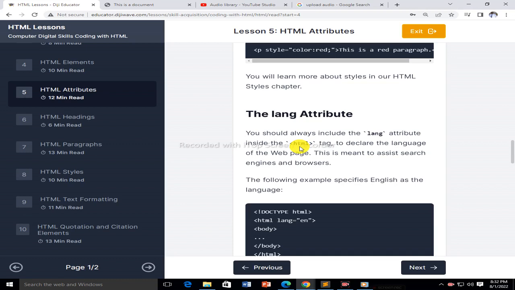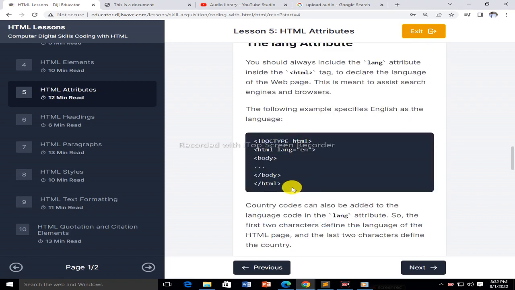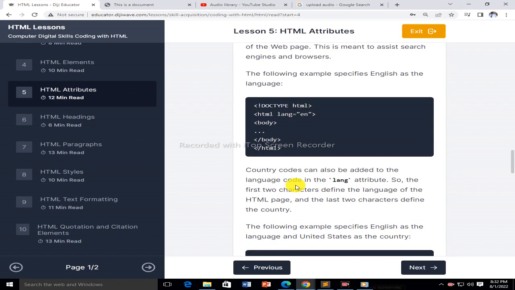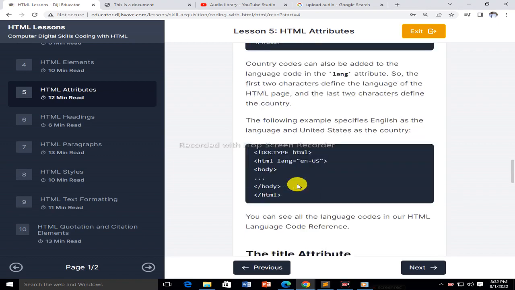So it is right to tell the browser, display my document in English or display my document in French. This can be done through the language attribute lang, and is placed inside the open HTML element. You can also use country codes and all the rest of them to include your language.